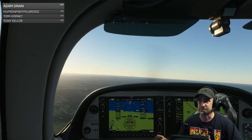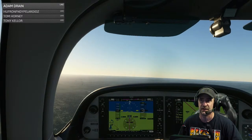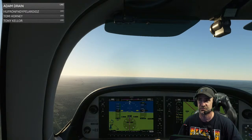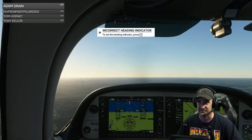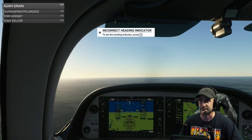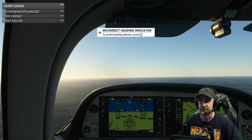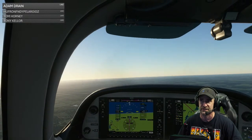So cruising speed in a Cirrus SR20, I think, is a little lower than the SR22. But the SR22, like you can see, I'm doing 142. So that seems about right. I think if you powered all the way up, you could probably get 160 or 155 out of it, depending on wind conditions.